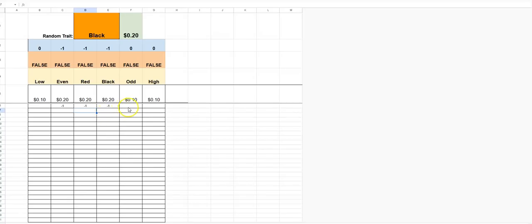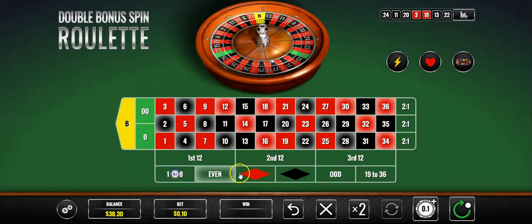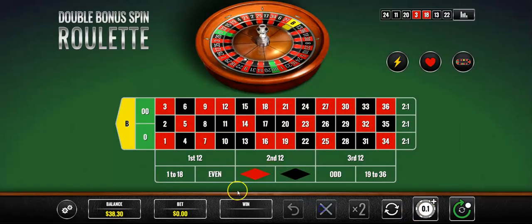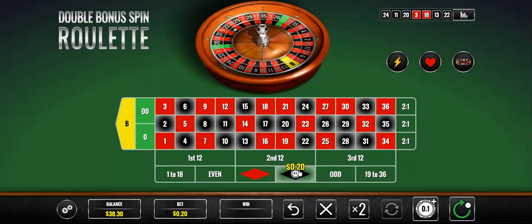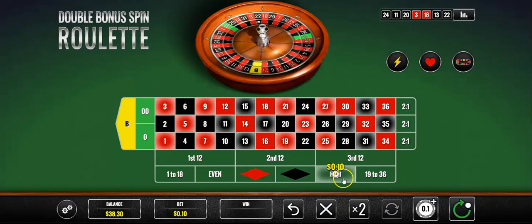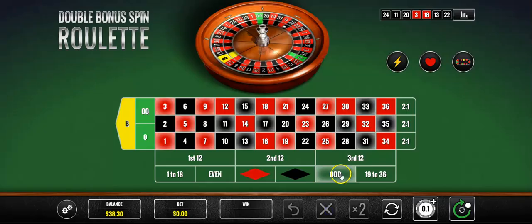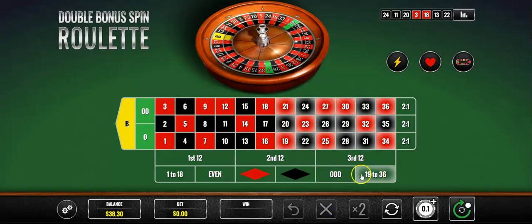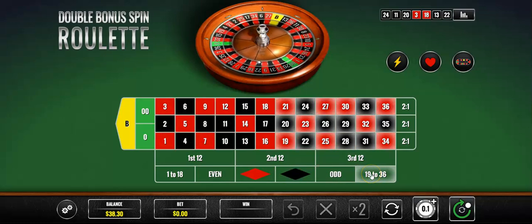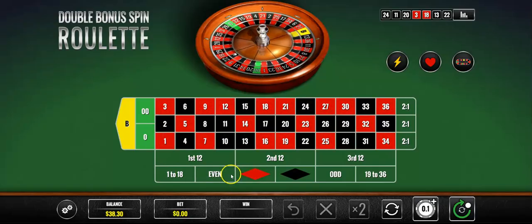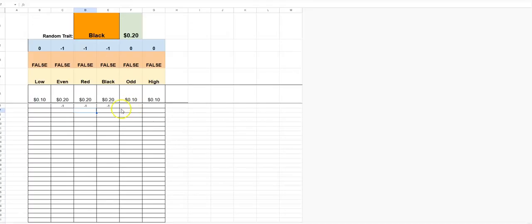That really is one key thing to keep in mind with this. The way I was doing it in the previous video is I was just going across the board, 10 cents. Okay, lose, 20 over here, 30 over here, boom. Let's say I win that red, then 20 on black, boom, I won that one. Then I'm back down to 10 cents on odd. I win, and I just keep going, right? I can do that completely mentally. I don't have to write anything down, right? So I'm naturally going to be faster. So there's an extra delay with this, but this also helps me see what's going on.